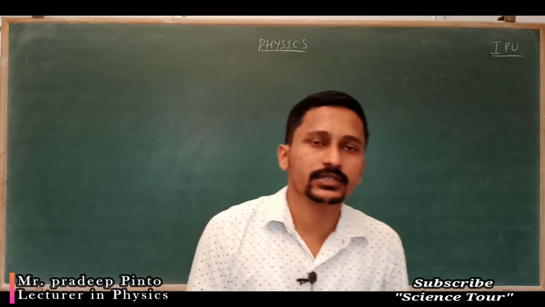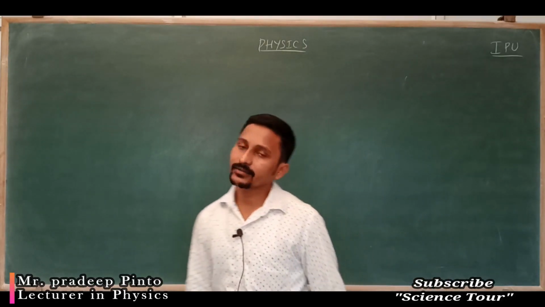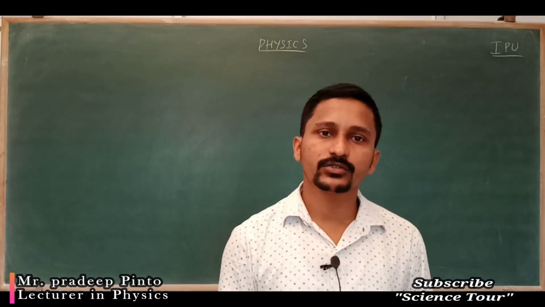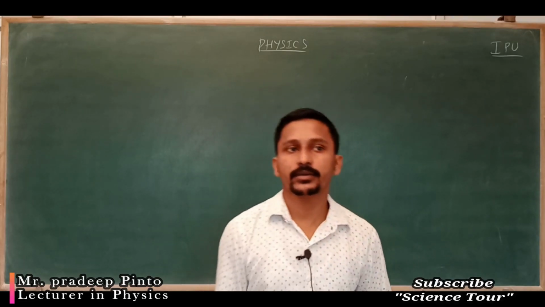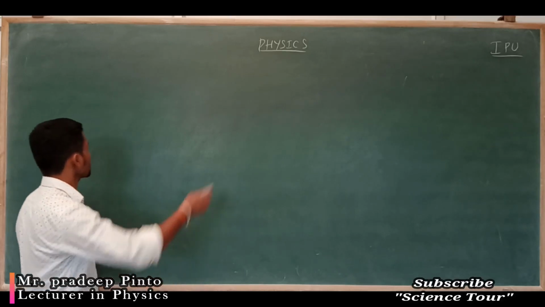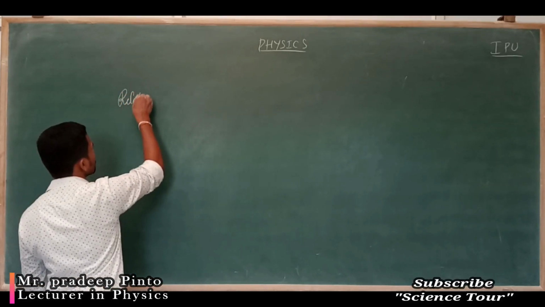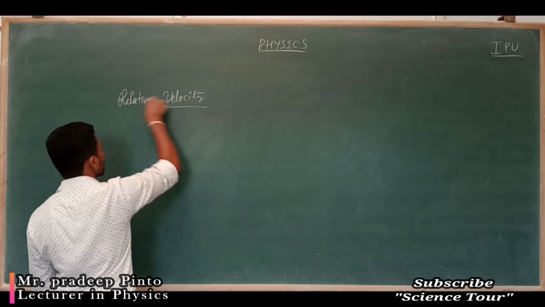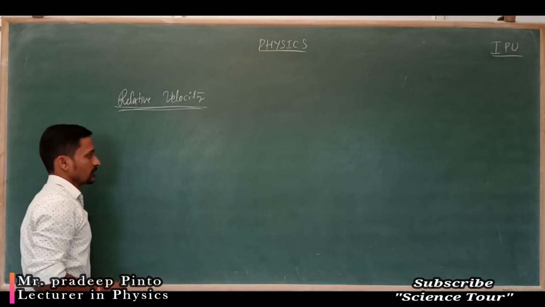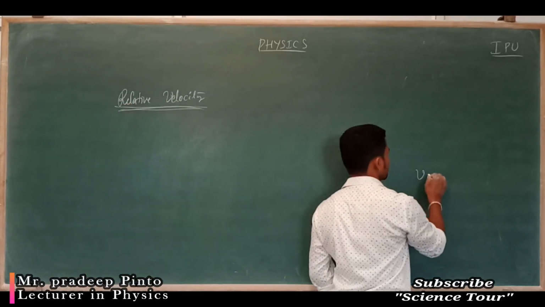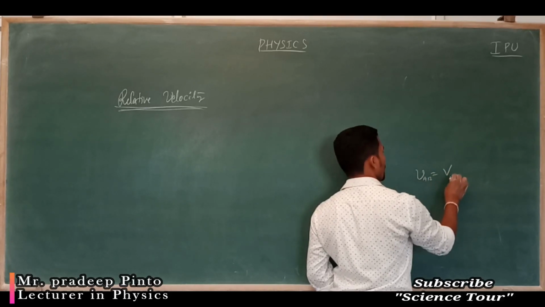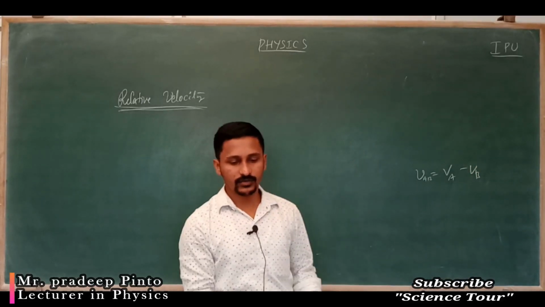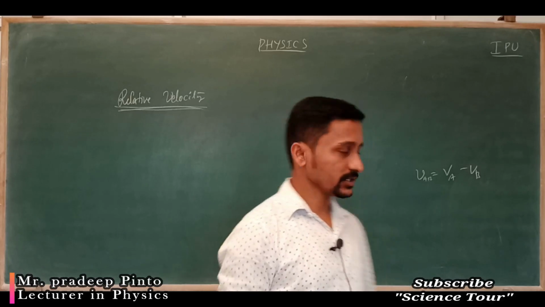So some of the things we have studied in this chapter. We have discussed relative velocity in the case of motion in a straight line. Similarly, here also we are going to talk about relative velocity in the case of two-dimensional motion. And velocity is a vector, no? So relative velocity, how we have written here? Velocity AB is equal to A minus B, no? Velocity of A with respect to B is nothing but A minus B.